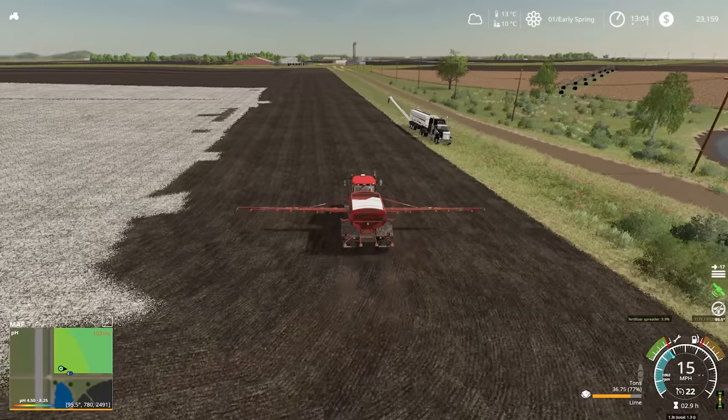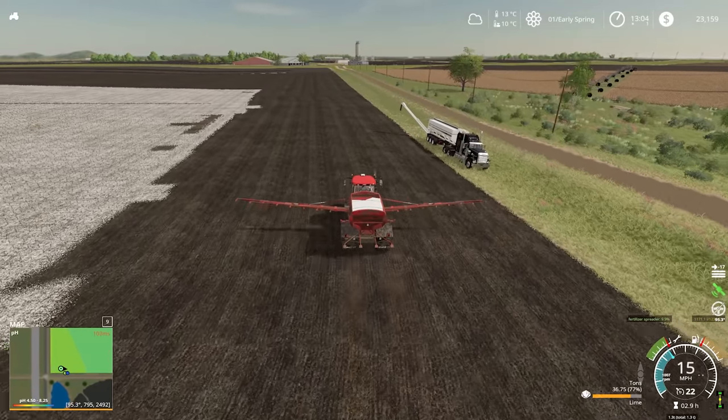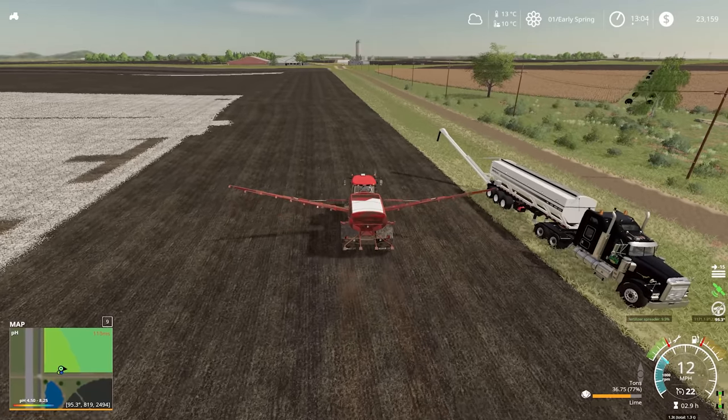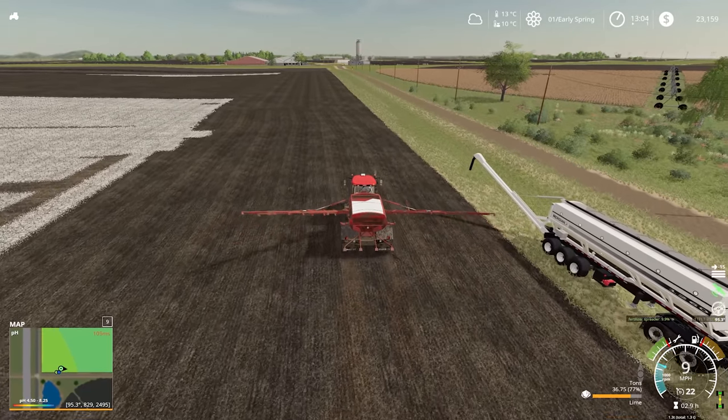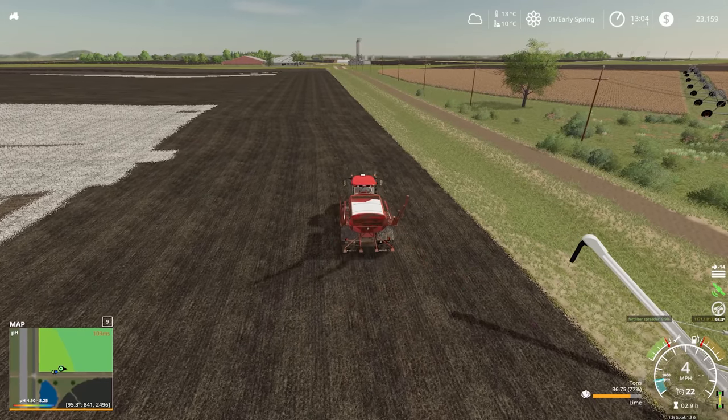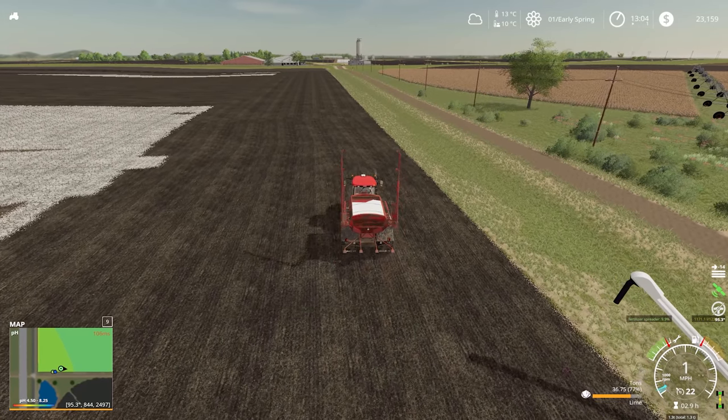Okay, there we go. Liming all done. I'll get this folded up. Also fold the trailer up, and get that over as well. We're going to run these back to the farm now and let Args finish up here.